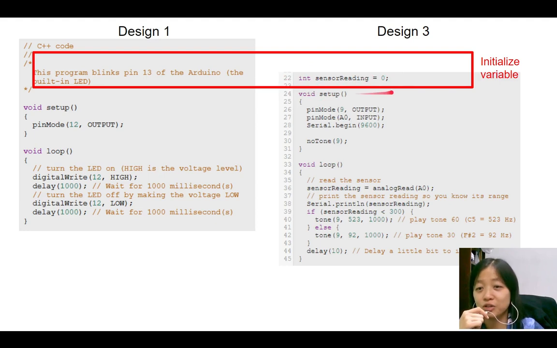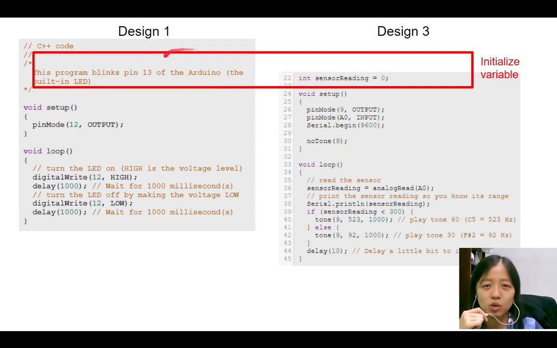And here, well, this design tree is not a very good coding practice because there's no explanation about what this code is actually doing. You have to study it yourself and only then will you know. This code is probably going to play some tones and change based on sensor reading, something like that, okay? So you have to do guessing, and you waste your time. People don't like to waste time, so they will write a description of the code like that.